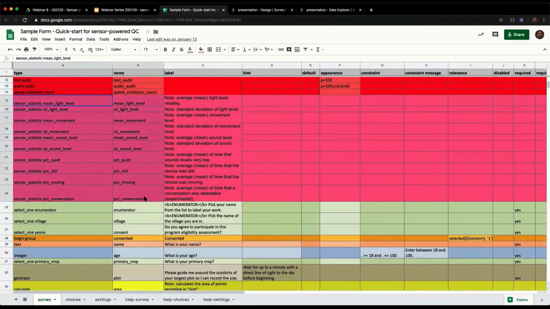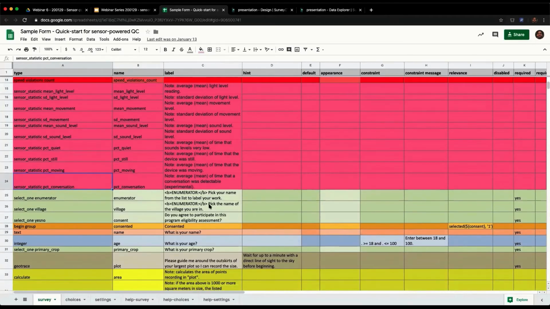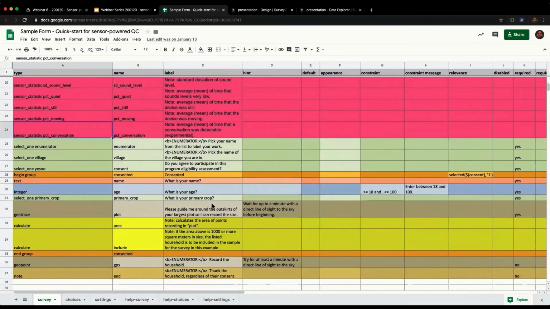And also this bank of sensor statistics fields. I've got sensors recording mean values, standard deviations, also percentages, like the percentage of time that a device was still and the percentage of time that space around the device was quiet. Also the conversation statistic.